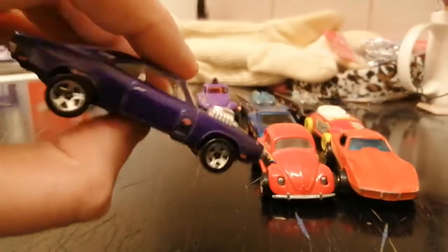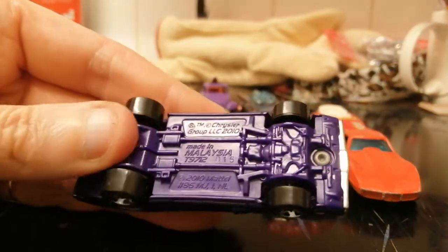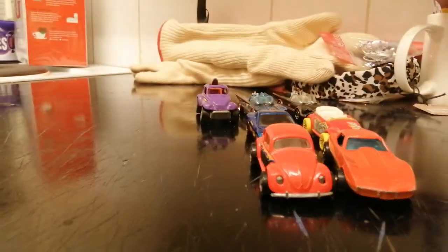Our Charger. But that's the custom Charger, am I right in thinking? It doesn't even say on the bottom. Pretty sure it's the custom Dodge Charger.